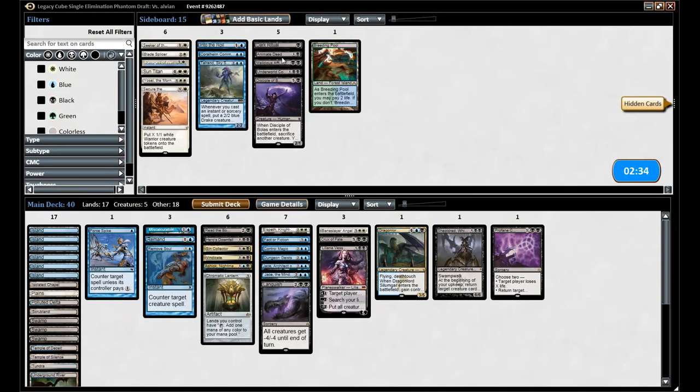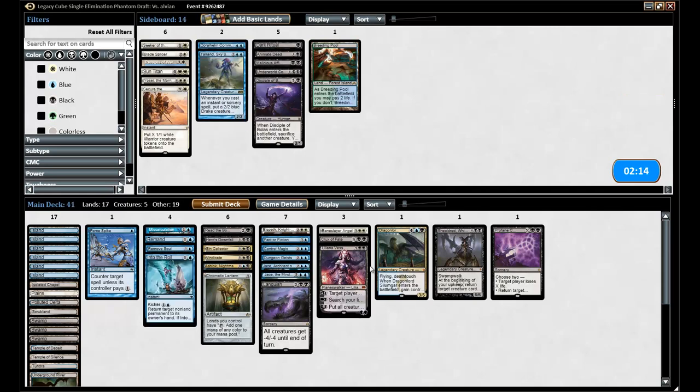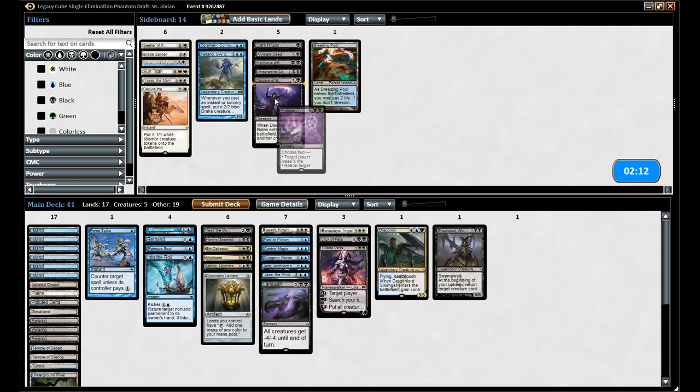So, Animate Dead can be cool against opposing Hornet Queen. Affliction or Into the World could maybe protect against the twin combo. I kind of like getting Into the World in. And Command could go. I think the Wrath effects are still pretty good. Control magic effects are good. Okay, I'm happy with this.